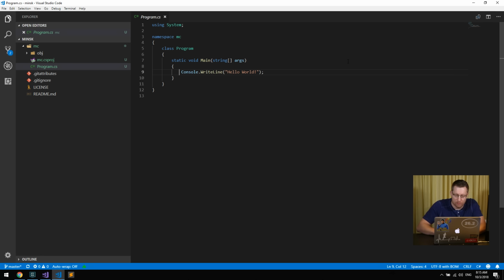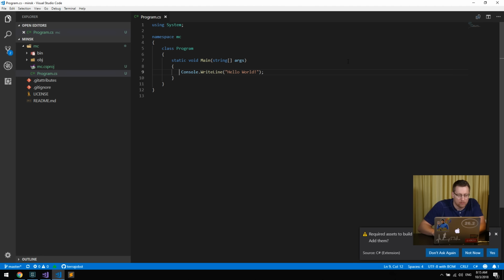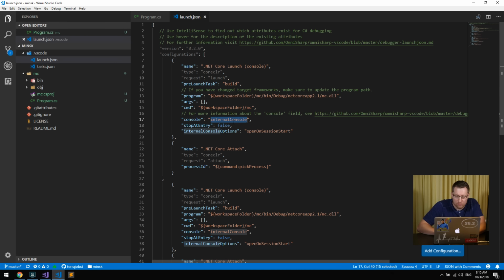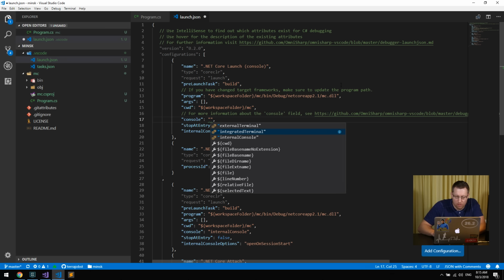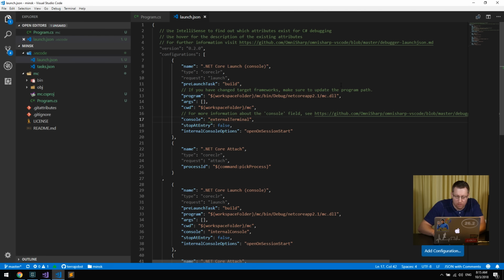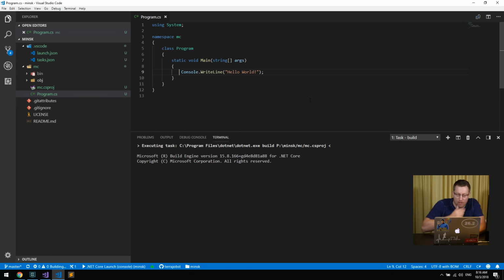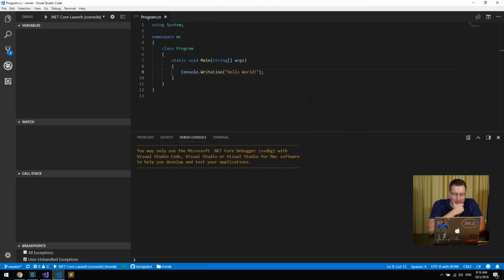I think I should be able to run this now. Maybe not yet. Yep, I want a .NET Core environment. Yes, please. I do not want to use the internal console because that never worked well for me, so I will use the external terminal. If we now Control F5 this, hopefully it launches. Yep, it does that and immediately quits. All right, so this is our thing.